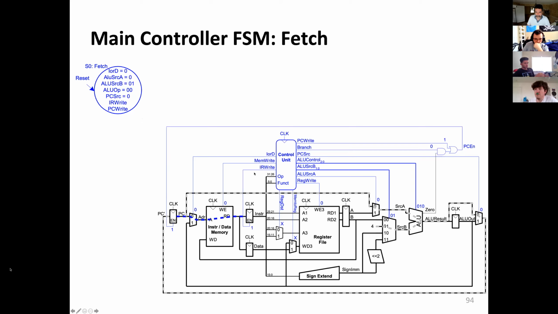Oh, the new signal is this IR write, right? Because we didn't have it before. So we need to set this IR write to 1, right? That's what's happening in this state. What else? We don't want to write to the register, that's why it's 0. We also want to set this one to 0, 1, 0, and this is the code for addition. So this is used for incrementing PC, right? This is what happens for incrementing PC, and also we want to set these to 1, right?